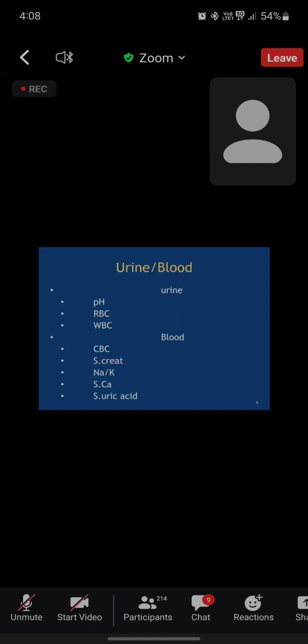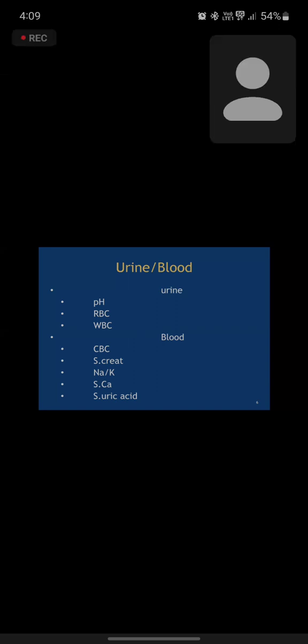If you have a stone with a pH of less than 5.5, that is acidic urine, we should suspect it to be a uric acid stone, because at this low pH, the uric acid becomes crystallized and can very easily form a stone. Even a low level of uric acid in the urine or blood at a low pH of 5.5 or less can produce uric acid stones. Same, if pH is more than 7.5, we generally see this in urea-splitting organism urine infection, and it is commonly associated with struvite or infective stones.